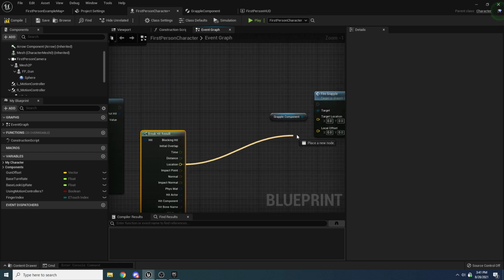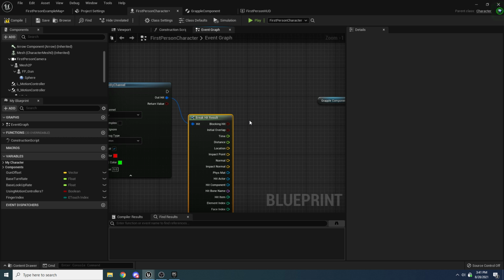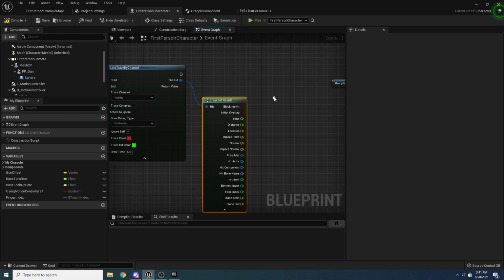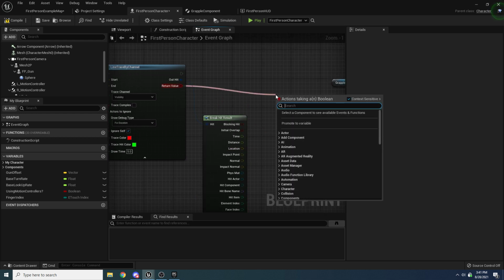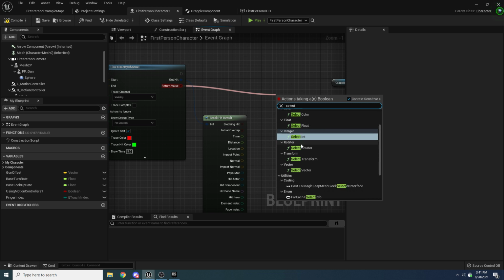So we could just pass this in as the target, but in the event that this line trace doesn't actually hit anything, like if we're looking straight up in the sky, then this location is going to be, I think, 0, 0, 0, but it's basically going to be garbage values that we don't care about. So what we actually want to do here, instead of just using this, is drag off of the return value. This is a return value that tells us whether or not the line trace actually hits something. And we want to do that select again.